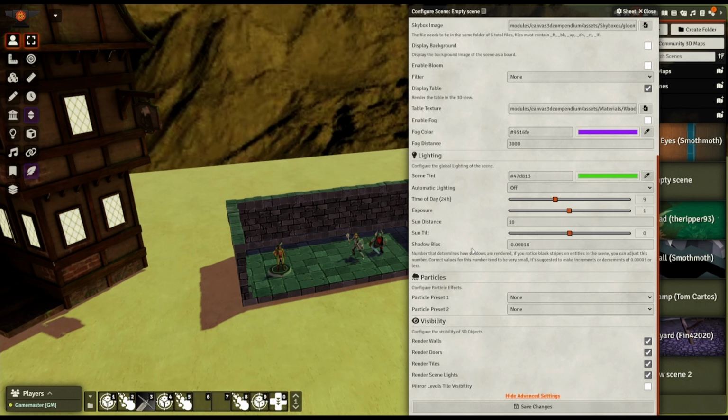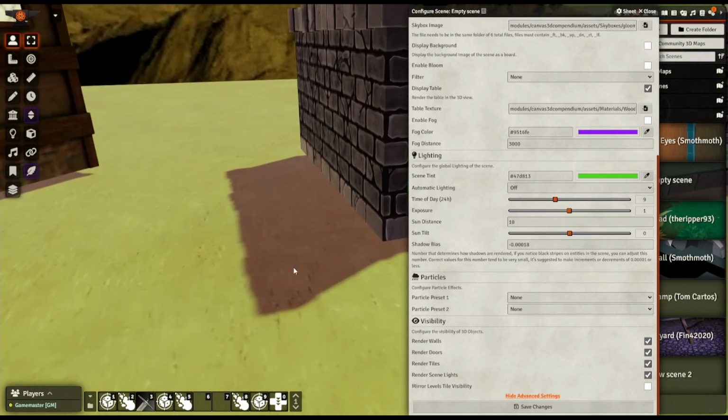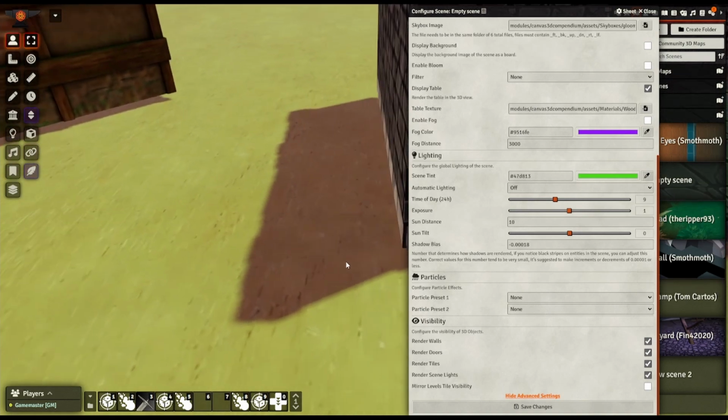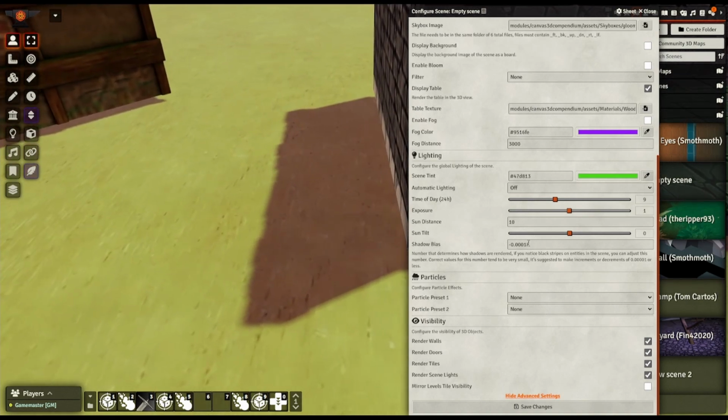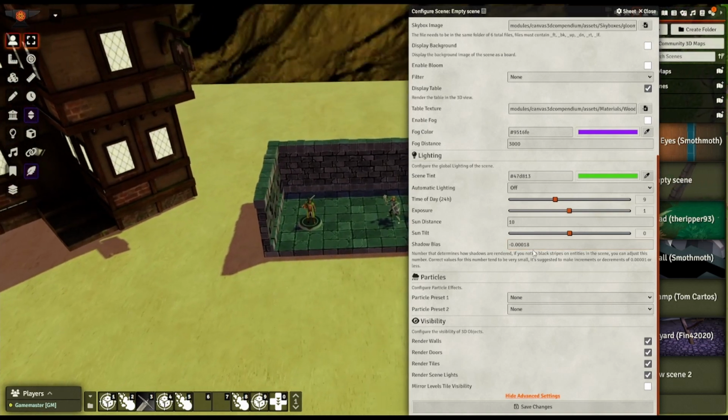And shadow bias is also a troubleshooting thing. So on some scenes you might notice that the shadows look quite striped. In this scene, obviously, they're quite smooth, but if there were, say, vertical lines running up and down this, then shadow bias would be the thing to change. By default, it's on negative 0.00018, which seems to be good for most scenes. But if you notice those shadow artifacts, you can increase or decrease that by a small amount, and it should fix that for you. So that's the lighting section covered.